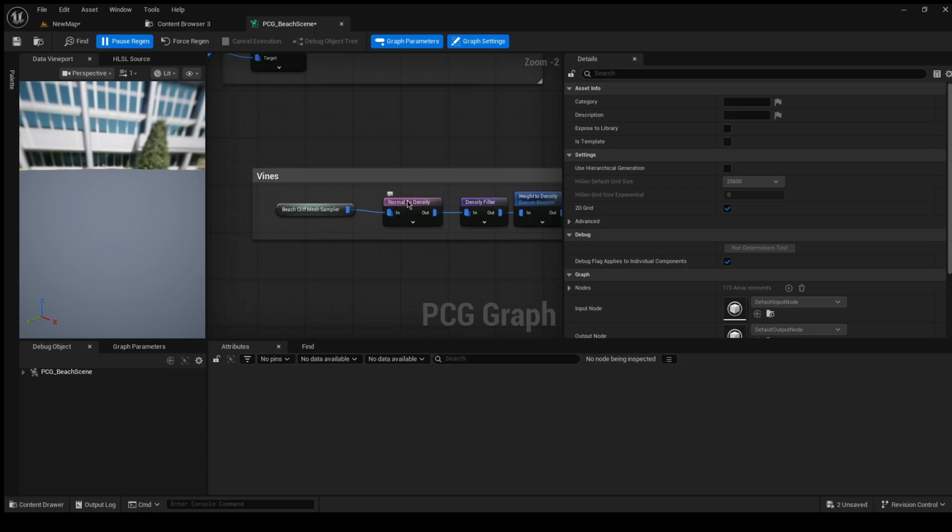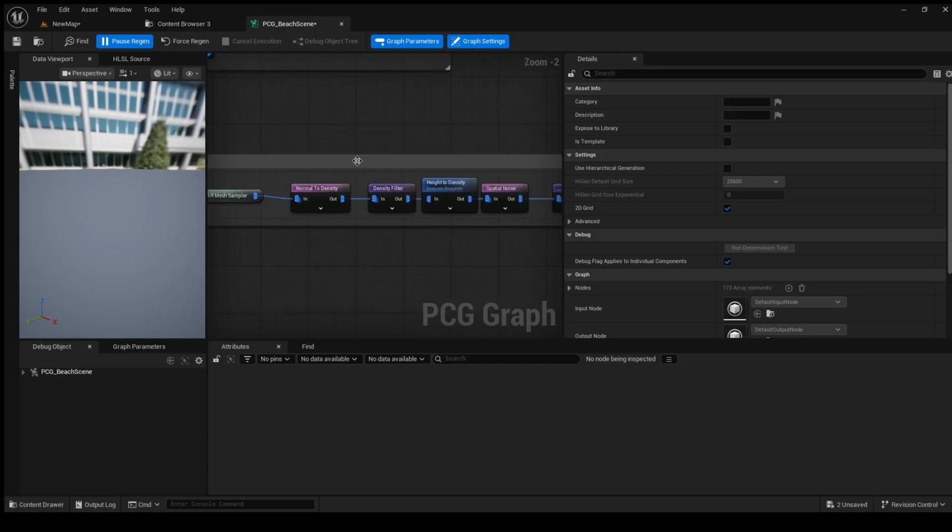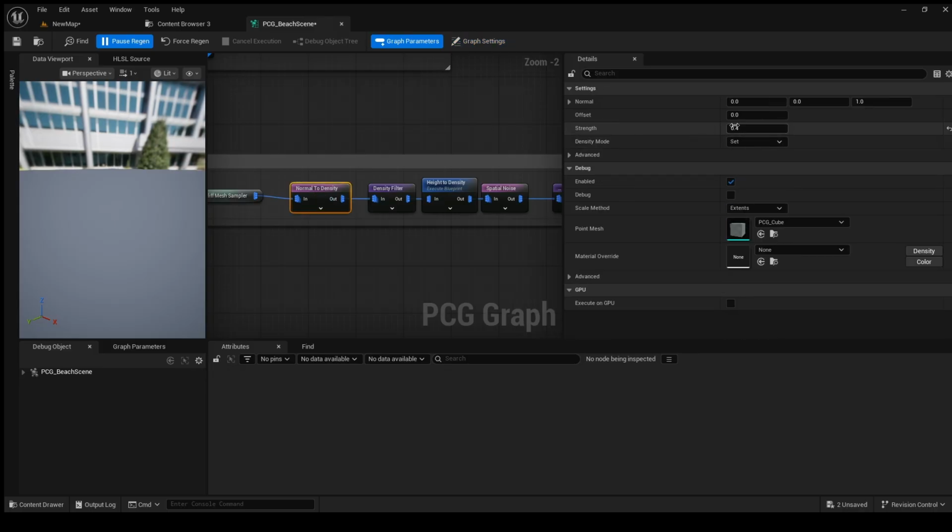Then I added a normal density, so I can remove all those planes, and I gave it a value of 0.4. It will keep the black value for everything that is perpendicular and the white value for everything that is horizontal or on the same axis.